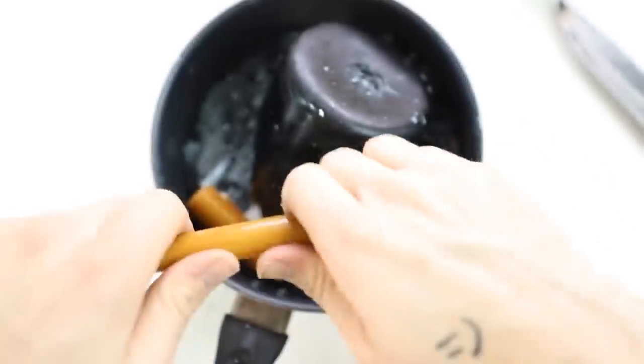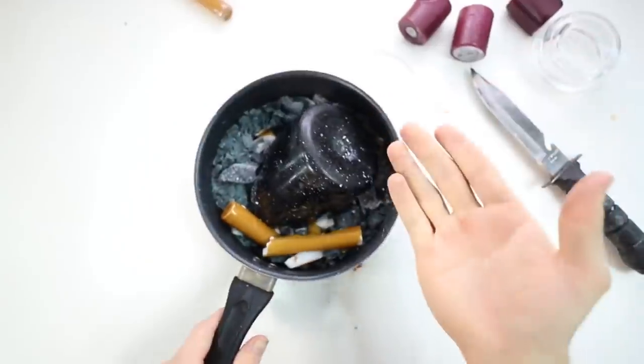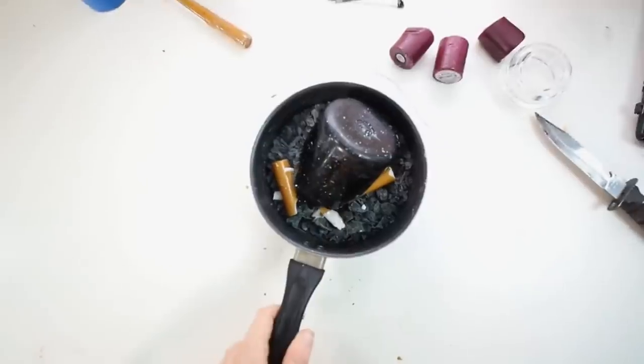Come on, you just gotta break it. Just snap. Come on, get out of there. There we go. Broke open that candle. And now we have ourselves a nice wick that we could use for later, and also all this extra candle wax. Now we have all of our wax.